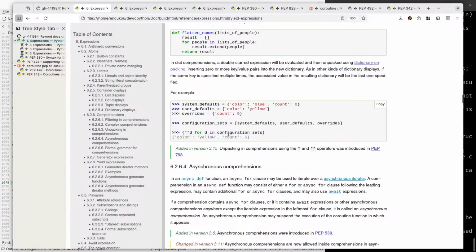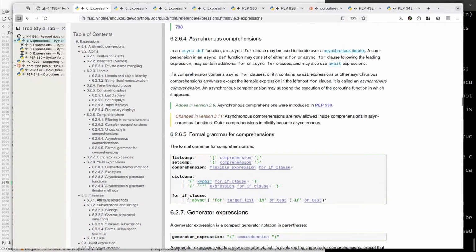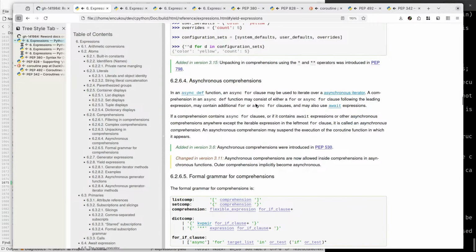I didn't really do a good job with asynchronous comprehensions, to be honest. Do you know how to write the shortest asynchronous comprehension in Python? Because this is actually a fun puzzle. How to write the shortest one, like the shortest empty one. Oh, let's do it. Yeah, it's funny. So please. How to write the smallest asynchronous generator.